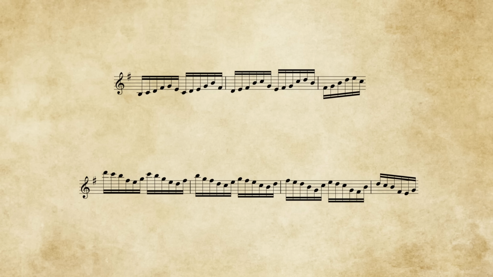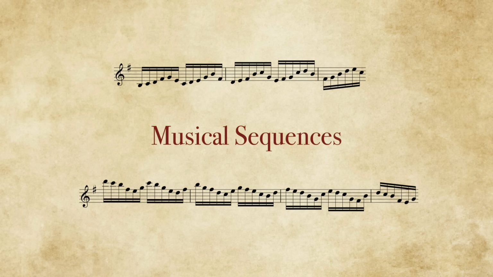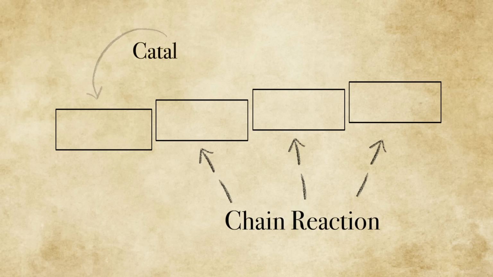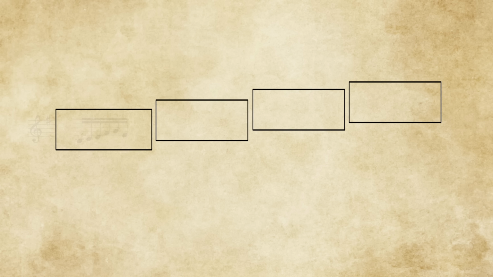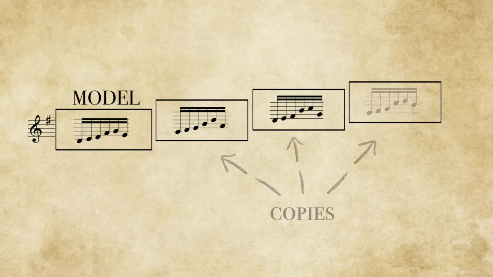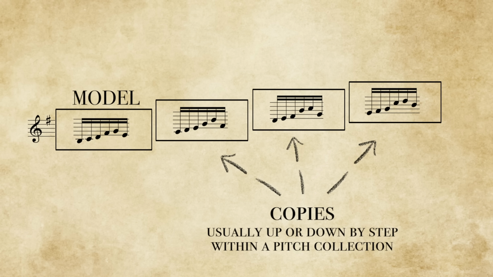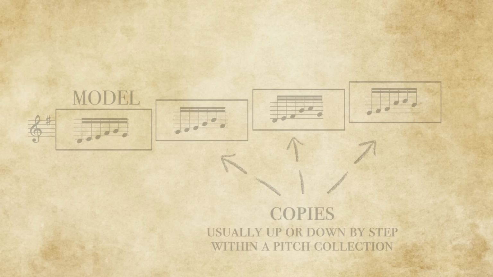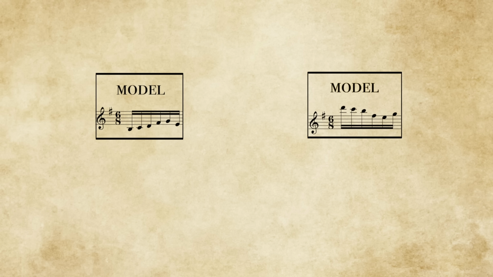These patterns are instances of what theorists call a musical sequence. Especially in the context of Oppenheimer, I like to think of a sequence as a chain reaction from a catalyst. We start with a musical idea called a model, and then repetitions of that idea move sequentially up or down. Usually the model moves up or down by step according to an underlying scale. In Can You Hear the Music, let's take the first 6 notes that go up as a model, and then the 6 notes that start going down as another model for our sequence.